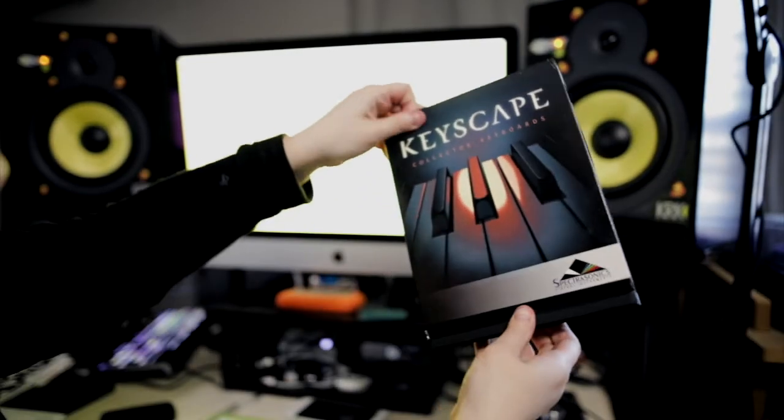Hello, hello, hello. Today I want to talk about Keyscape by Spectrasonics because I picked it up last week and I'm just loading it into the computer now, getting it all in. I'm looking forward to checking out some of the sounds, so I thought I would take you guys with me for the ride. So let's do it.